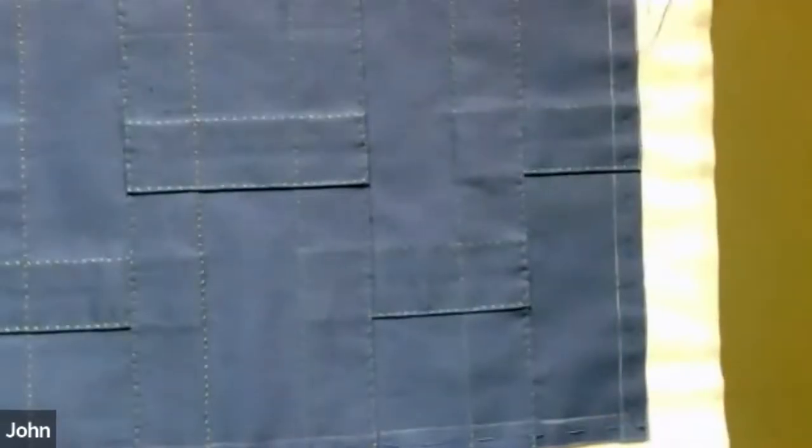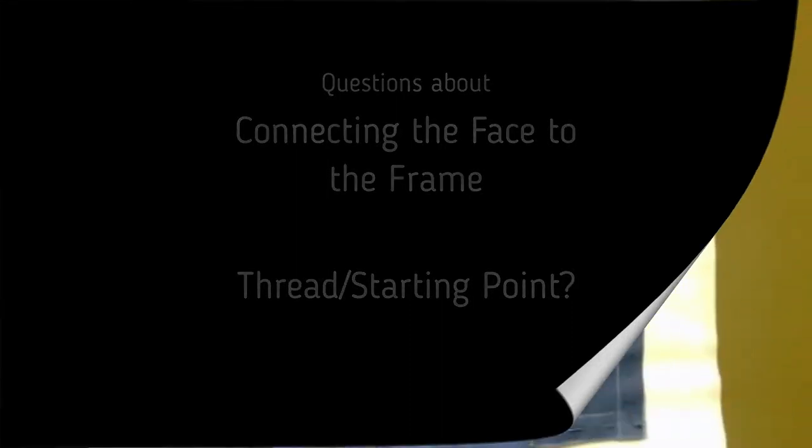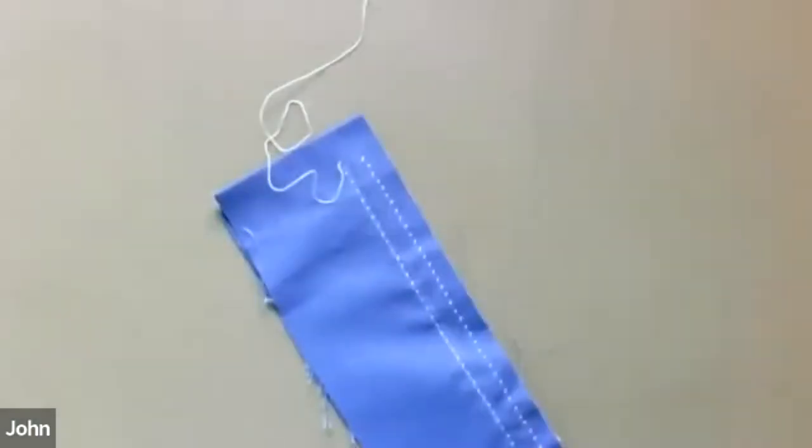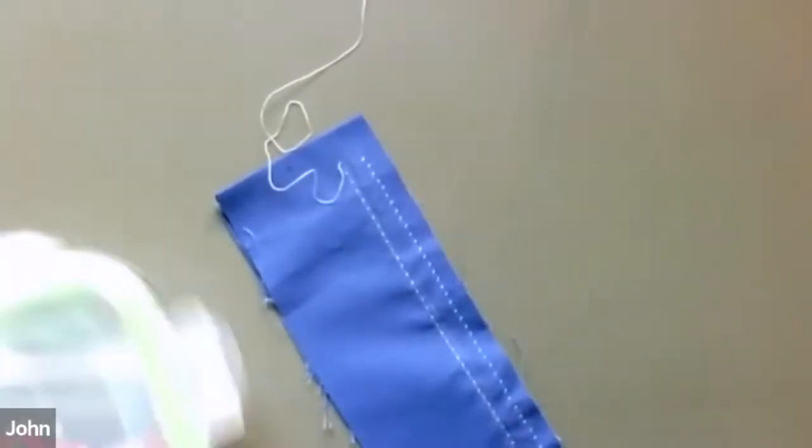And Lynn, you had a question before we began? Yeah, I'm now sewing the face to the frame. And I just wanted to check with you. I'm assuming that I'm doing it in a contrasting thread. Yes, the thread you use on your face. And is there a starting point? Do you have a suggestion about where you start, or does it not matter? Thank you for asking. So there is not a particular corner that is best to start in.